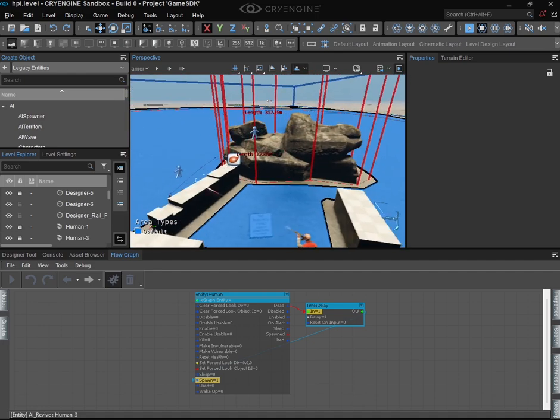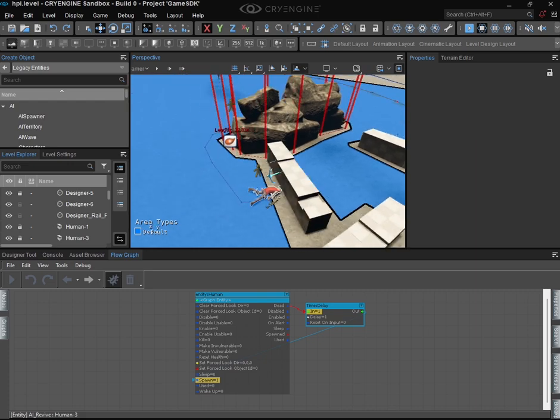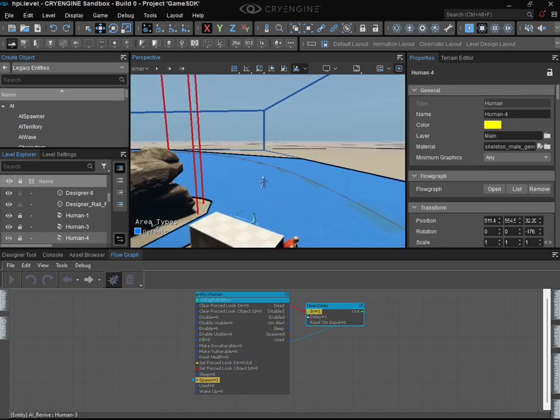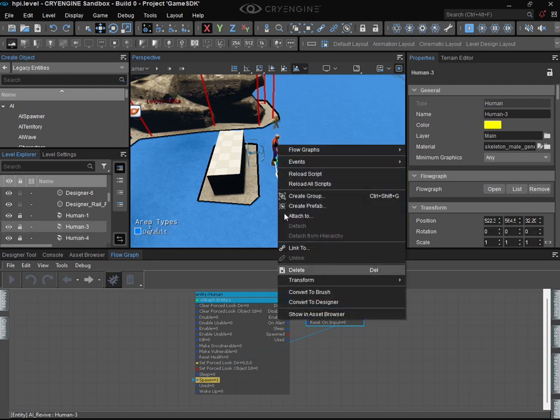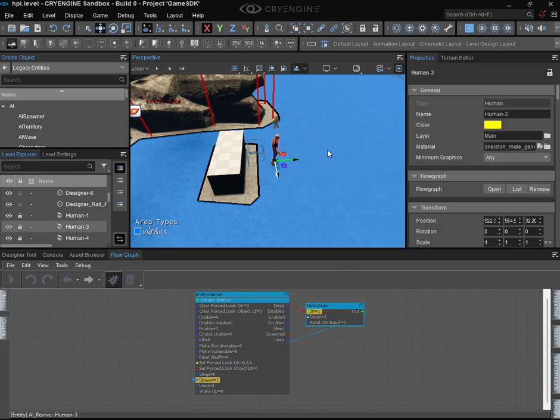You can do it for your other AI too, or you can simply pick your AI and press Ctrl C, Ctrl V. Your AI will clone easily. You have two AI, and when these AI die they will respawn after dying after 1 second.